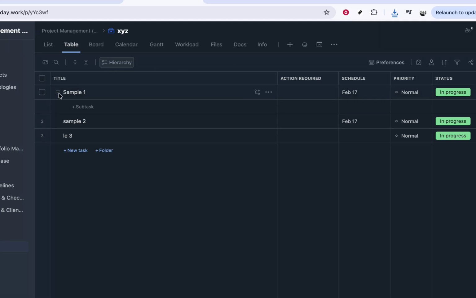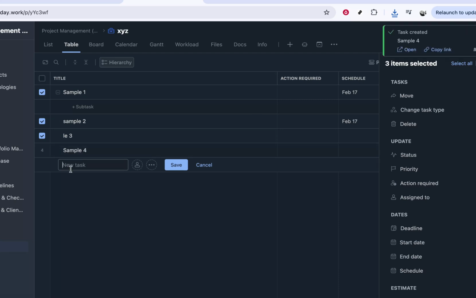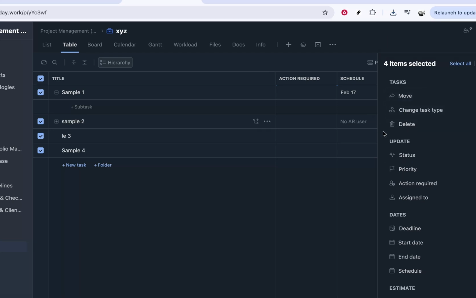Next, you're going to choose which tasks you want to assign. To do that, look for the small checkbox beside each task. Click on the checkbox next to the first task you want to include. After you select the first one, you can continue clicking the checkboxes beside any other tasks you'd like to assign in bulk. You can pick just a few or a long list, depending on what you need. If your project is large, it can help to filter or sort your tasks first, so that only relevant items appear before you start selecting them.